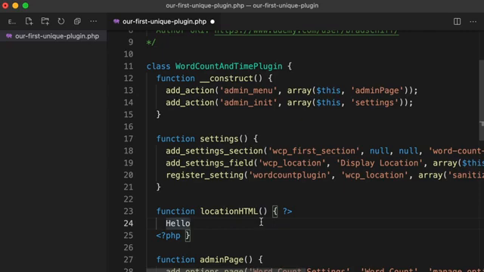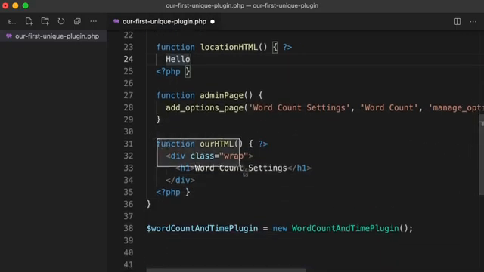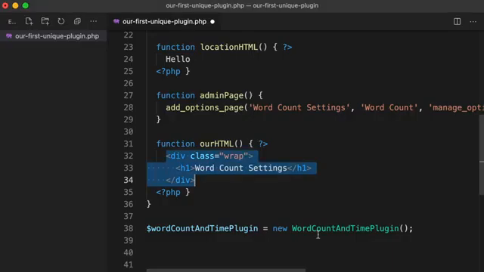Okay, now we're finally to the point where we can slowly start to have things make sense, and we're going to connect all the dots now. So let's scroll down, and we're looking for our HTML function. Remember, we set this up at the end of our last lesson, and right now it's just outputting that wrapper div with an H1, right? That's all we see here. So this is where we just actually start to build out the HTML form.